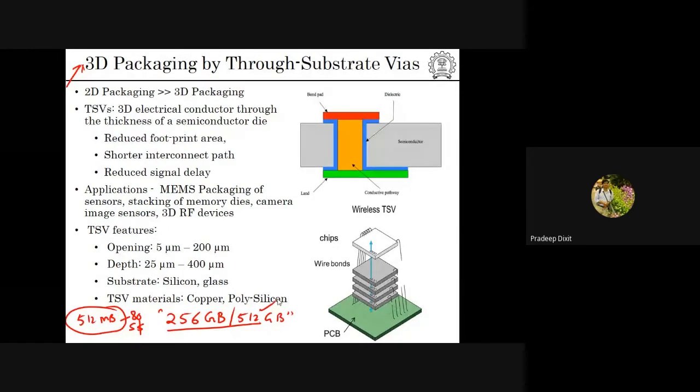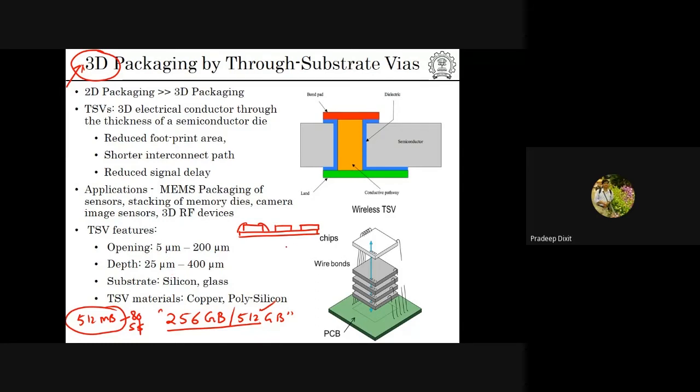So why is it happening? The thing which is responsible is what we know as three-dimensional packaging, 3D packaging. So what happens here in the field of packaging is that we are not integrating or packaging on a 2D plane. Earlier we used to have something like this: this is the substrate, this is one chip, we used to keep it in the XY plane, and we used to interconnect like that.